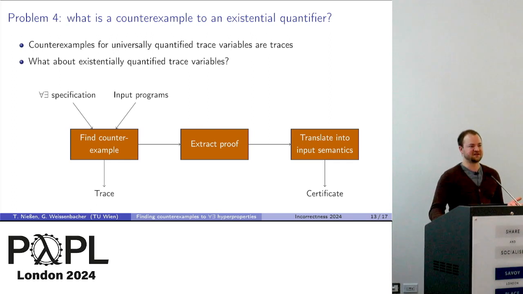If you look at the opposite case, if you look at verifying for all exists properties, what people usually do is they require the synthesis of a witness function so that for every input, the witness function then gives you the existentially quantified variable that belongs to that trace. The problem with that is even in the finite state system, it's double exponential time hard. So in infinite state systems, it's just never going to work.